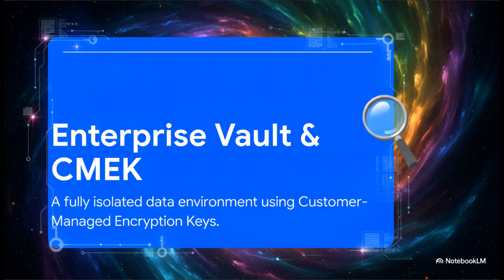Let's talk about the #1 hesitation Fortune 500 companies have with AI. Data leakage. It's a real fear. To mitigate this, the Enterprise Vault ensures your code and data remain completely isolated. By utilizing customer-managed encryption keys, or CMEK, your organization literally holds the keys to the kingdom. XAI cannot read your data.